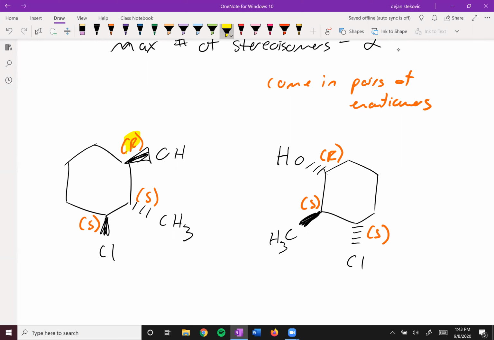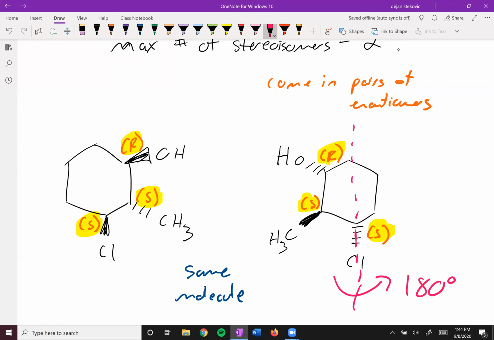And then if we compare it, the alcohol has an R, the methyl has an S, and the chlorine has an S. They're the same. And so these two are actually the same molecule. And it makes sense if you have this kind of plane right here. And then if you flip this 180 degrees, you'll see what happens, right? This alcohol that was kind of going to the back of the board will be coming out of the board here. And so it'll look the same as the other one, and then vice versa for the methyl and the chlorine. And so they end up being the same molecule. But you can see on this piece of paper, they don't look the same. And so that's why you need to be able to identify whether these stereocenters are left or right-handed.